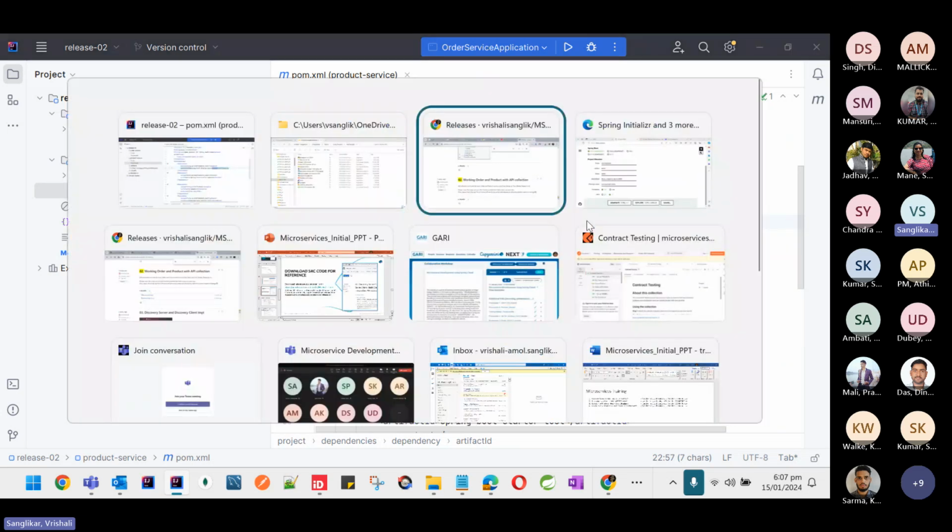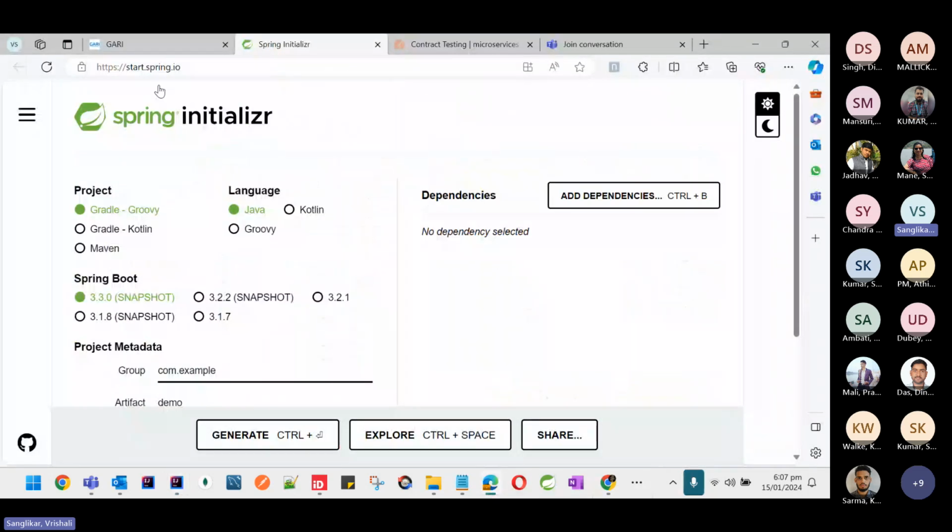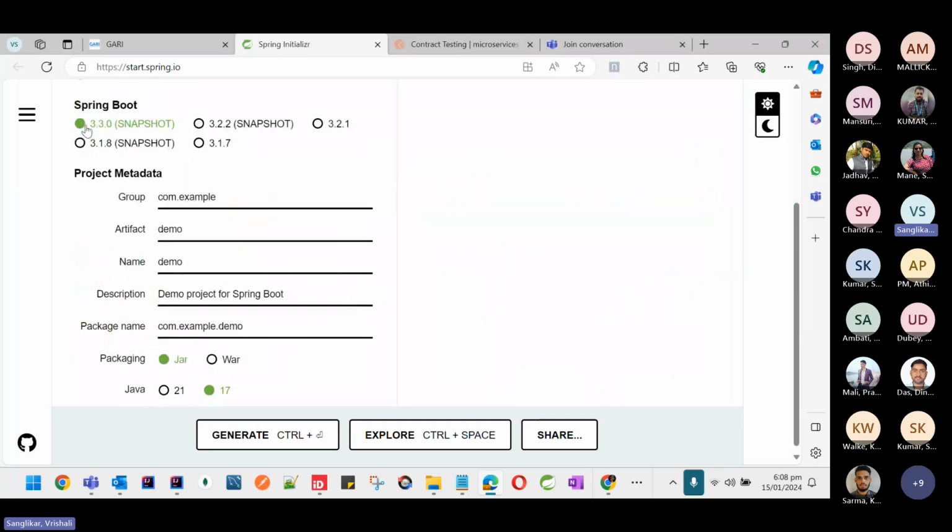How to do that is we have to go to Spring IO. We have to select Maven, Java, and Spring Boot. This latest version will work actually. In very minor use cases this latest version might not work, because there are release trains that Spring Boot follows. In one particular release, not all the features may work coherently, and they might create their own issues of version mismatch. In particular cases we will come to those as and when we see the code. So this version you have to select.